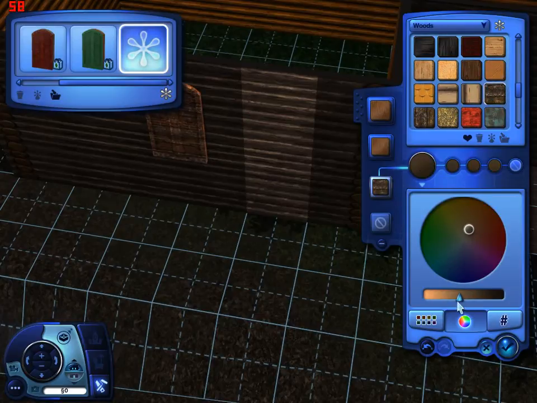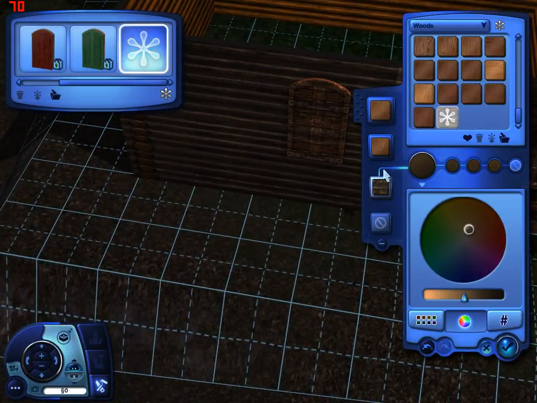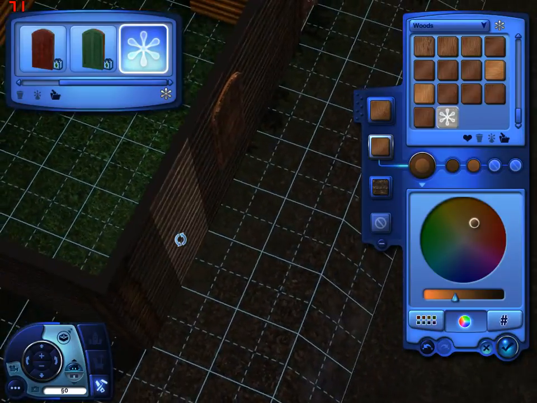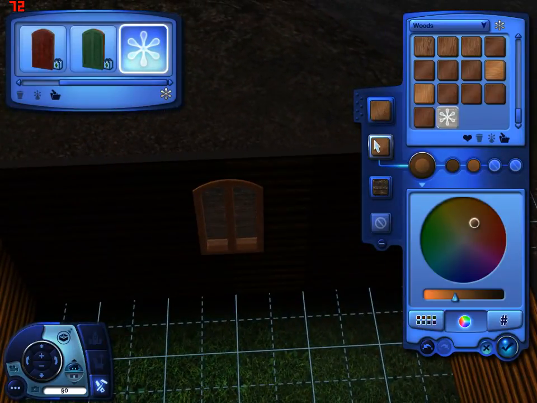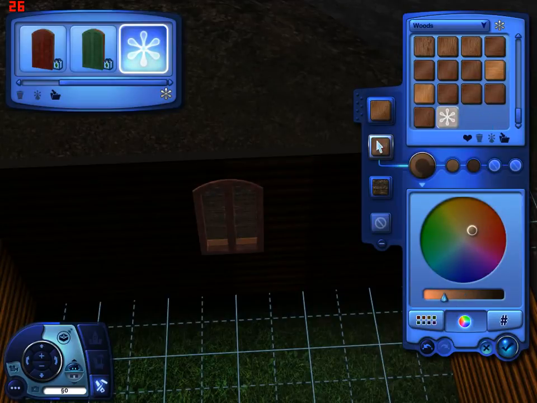There we go. We'll make it a little bit darker. There we go. See how the insides look? The insides I want to make a little bit rougher wood, but I'm going to make it light. And for the exterior part, we're just going to make it the same, just a little bit lighter, and add some very light tinges to it. There we go.